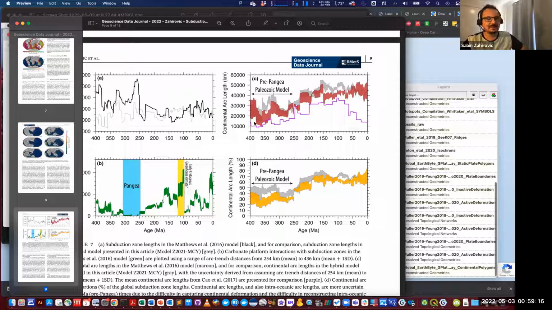Yeah. So Wenrong, we have higher arc lengths because we just assume that anywhere that you have an overriding continental polygon, you are creating a volcanic arc. But that's also not quite true, because in parts of Greece and Turkey, there's subduction, right?